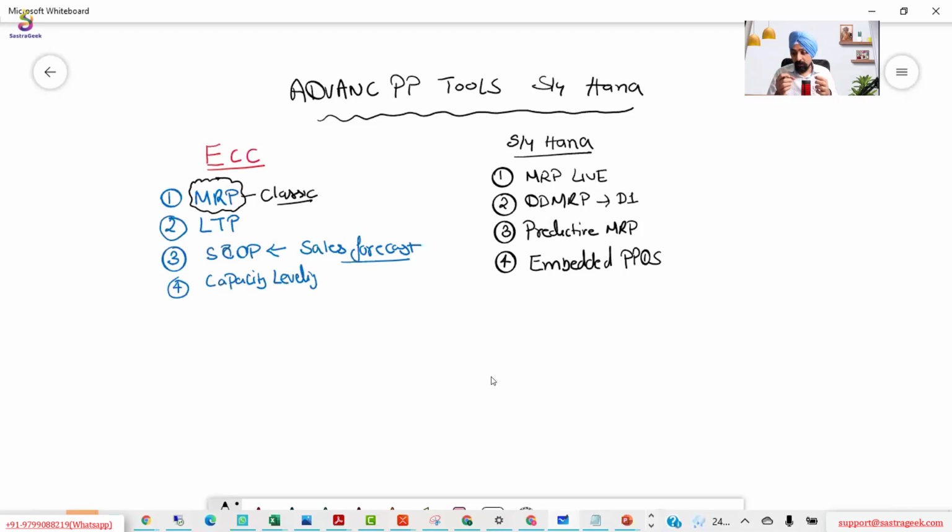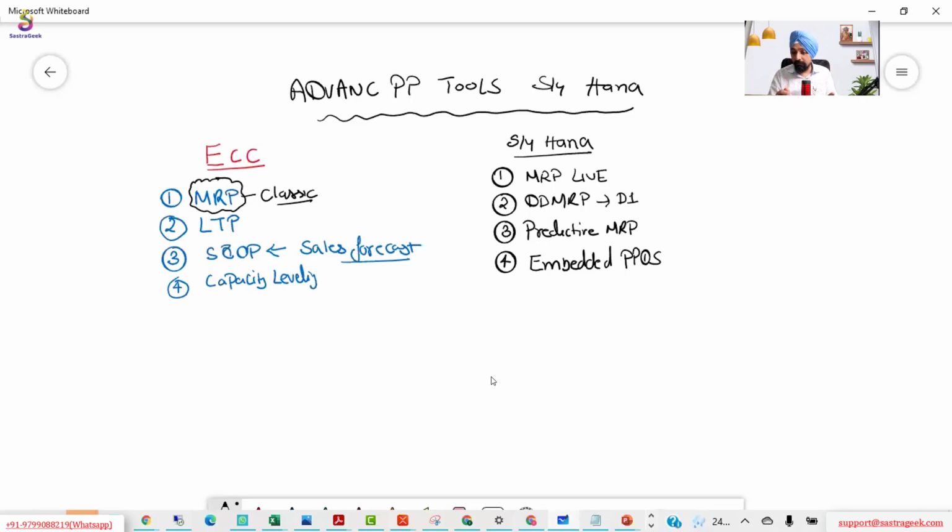If you know the pull strategies and the push strategies, DDMRP is actually a mix of both, but oriented more towards the pull part of it. Okay, it's making your reorder-based planning more pull oriented. It will also be managing some stocks and buffers, because it manages stocks and buffers at multiple places, it would also be push oriented. So it's a combination of pull strategy and push strategy in the planning. So DDMRP is also there.